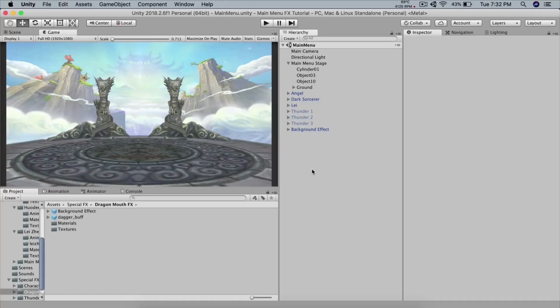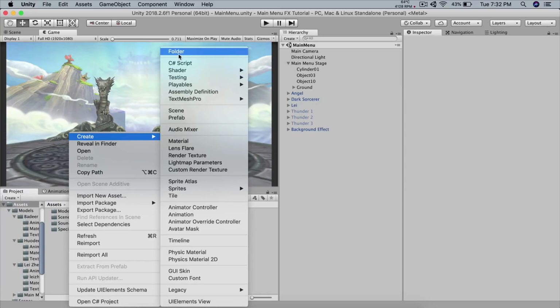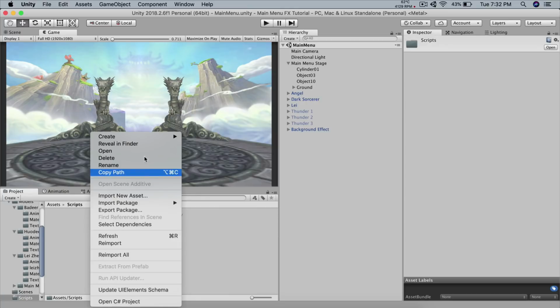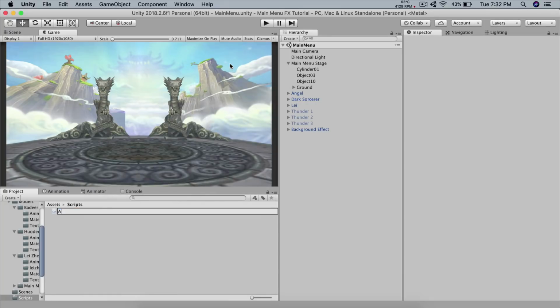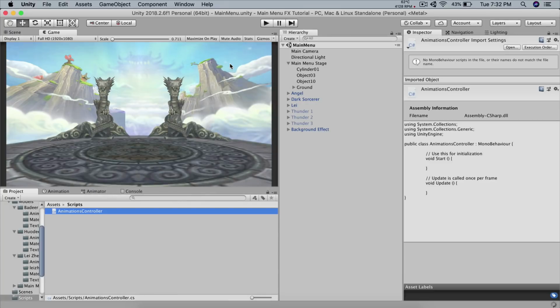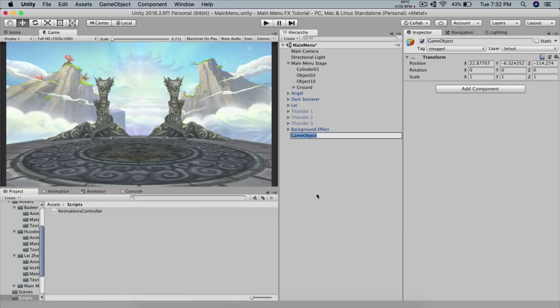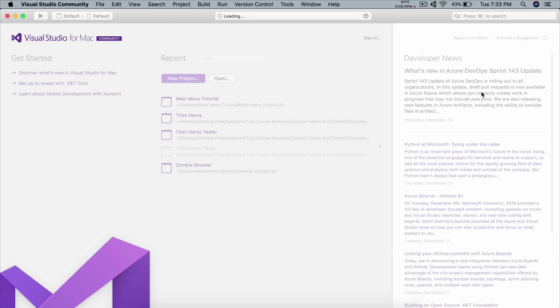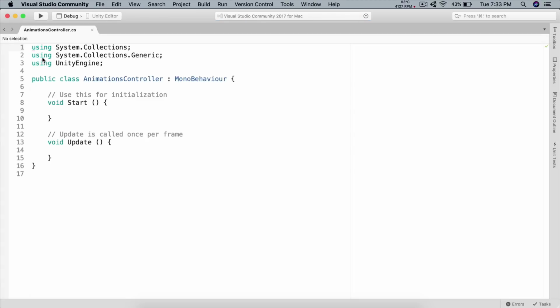So finally we can start to code because, well, I'm pretty sure you got tired of all of this editing. So let's go here, right click in the folder or create a new folder, scripts, and go inside of that folder, right click, and we're going to create a C# script. This one is going to be animations controller. Right click here in our hierarchy, create an empty game object, animations controller, and attach the script on him. Voila. I'm going to reset the transform at 0, 0, 0. This is not important, but I like to do it like that, so don't worry about it. And voila, this is our script.